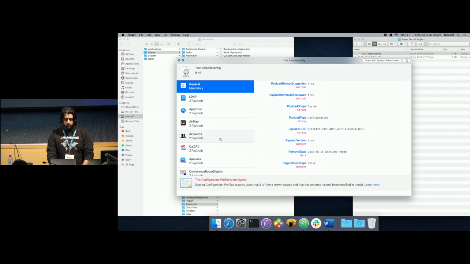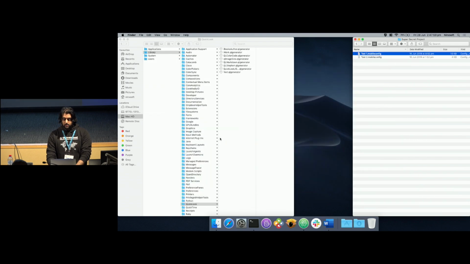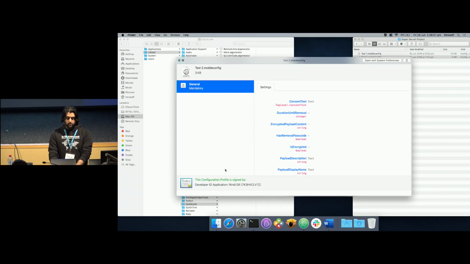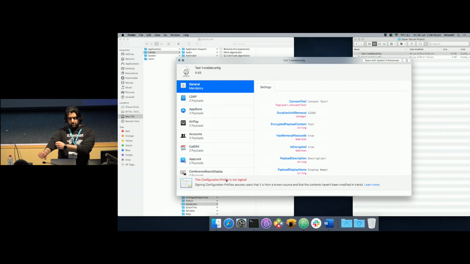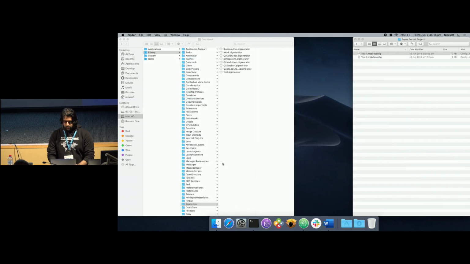It also supports signed mobile config. So this one's a signed one. It doesn't have a proper payload, but you can see here that I've signed this one just as a test. It's going to show you that as well. This is something that Melbourne developers are working on, hoping to release ready for Catalina. Cool. So that's Quick Look plugins.